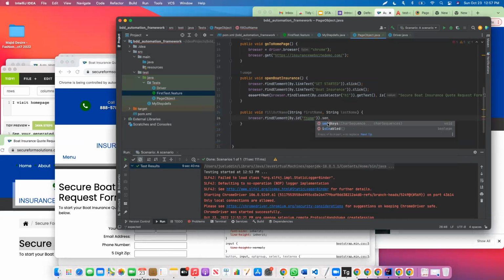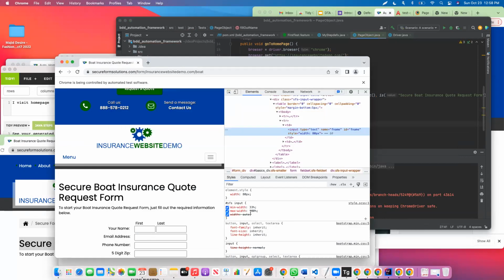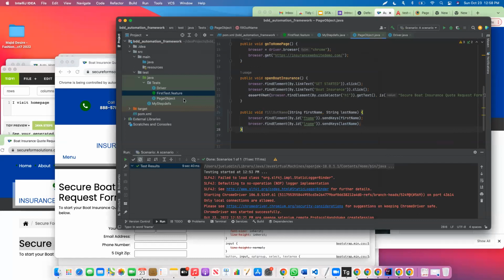Dot send keys, and I can say first name. That's it, right? We have to do the same thing for last name, and it's pretty simple. I believe both have IDs. Yep, ID and then name. Okay, that's good. So now my method is ready to go.